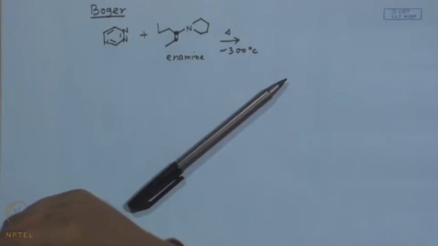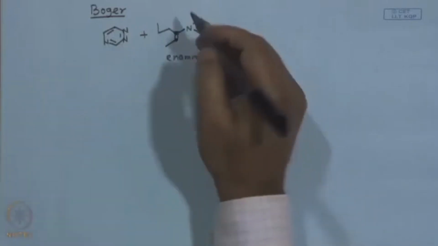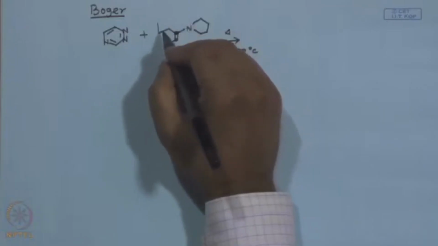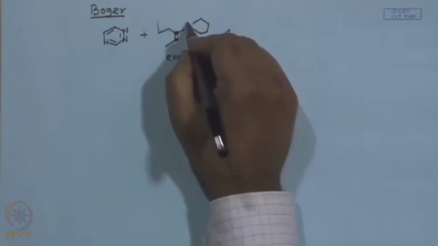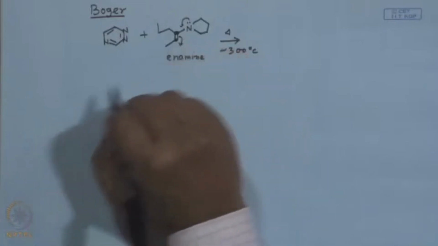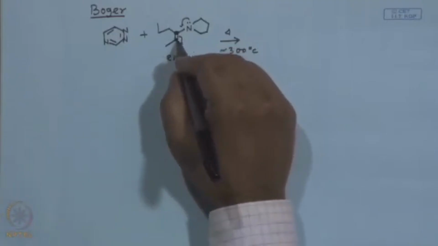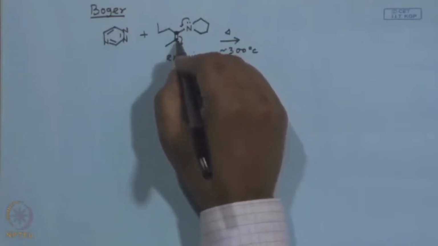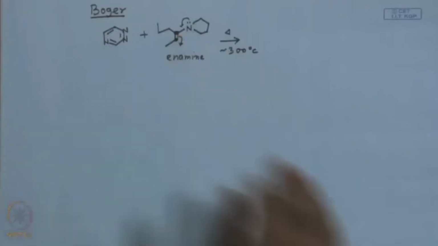Where do you see this? The nicest way to predict this is to first see that it is an inverse electron demand Diels-Alder reaction. So, look at the dienophile part. In this case, the electron density increases at the beta position of the enamine. Beta, that means this one is electron rich, fine. You do not have to do all sorts of HOMO-LUMO calculations, just a hand-waving calculation is perfectly all right. Now, in the triazine, which one is electron deficient, that is it. Once you fix the 2 atoms, then the rest are automatically fixed.